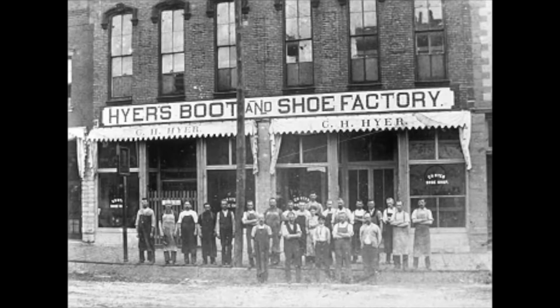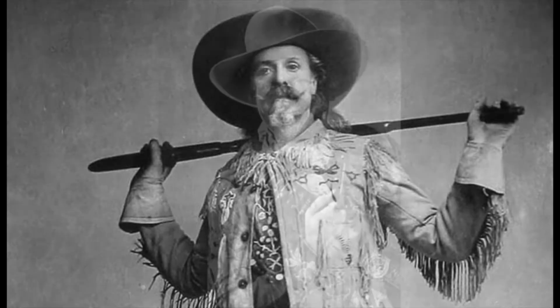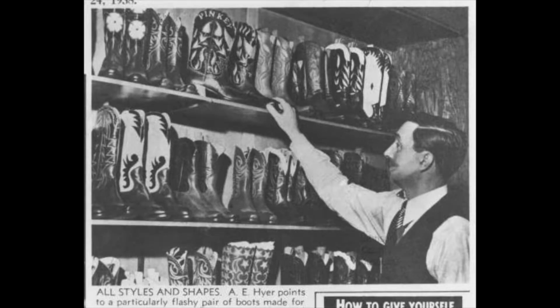The brothers employed mostly immigrant craftsmen from Germany, Sweden, and Poland during the early years. They made cowboy boots for cattlemen, rodeo performers, and movie stars, such as Buffalo Bill Cody, Tom Mix, Will Rogers, and Gene Autry. To reach potential customers farther west and across the ocean, the company created mail-order catalogs with measuring charts. During World War I, the Heyers made boots for the officers at Fort Leavenworth and at Camp Funston. In 1961, governors from the 49 other states were outfitted with Heyer boots courtesy of Governor John Anderson. They were presented as part of the traditional exchange of gifts between governors during the annual Governors' Conference.